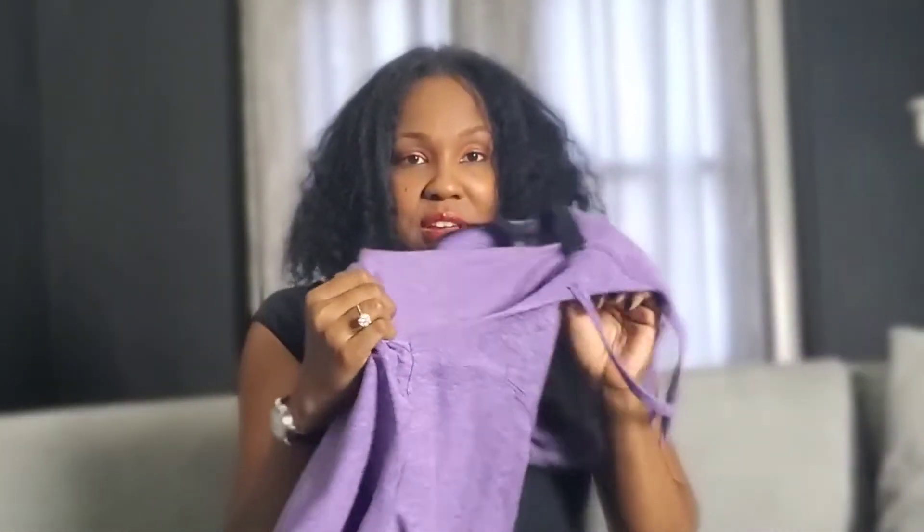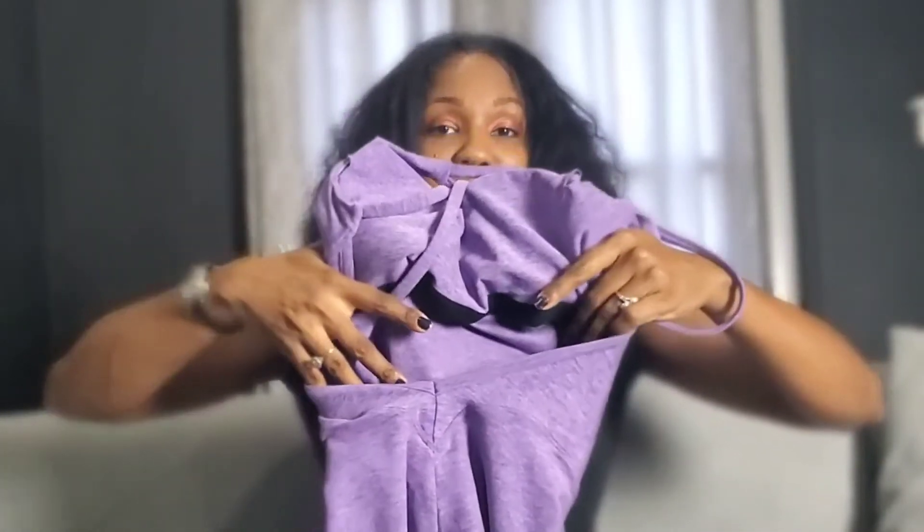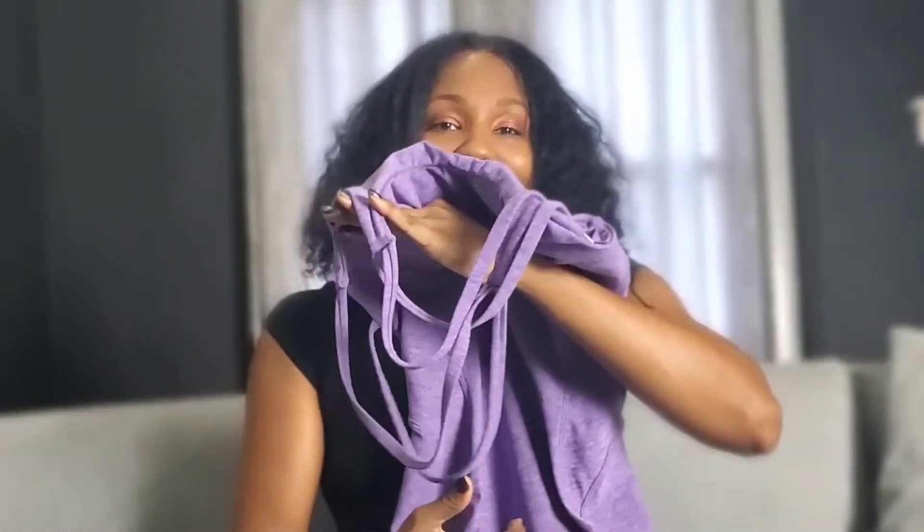It's also got this V-dip in the back, so it's not a straight across back. That's going to give the back and booty area a little bit of contour, even if it may not naturally be there. It's got a seam in the back, but there is no front seam, which I love — because I do not like the camel toe look, ladies. No bueno.